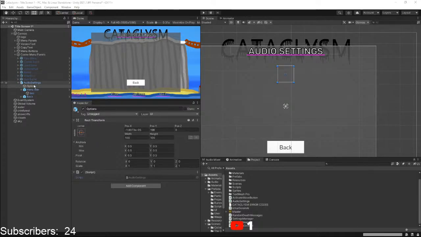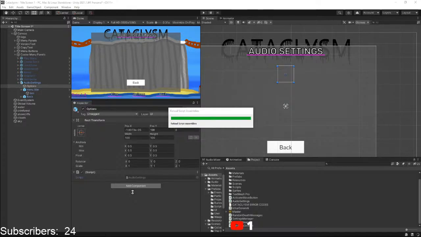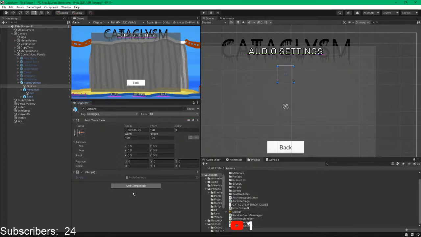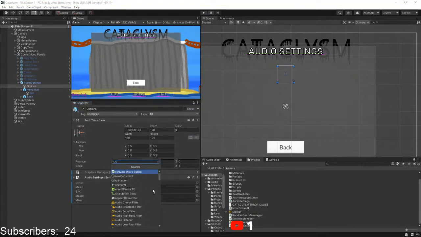Okay, so let's go check by putting in an audio mixer on this component here. Can we make it AudioMixer? That's the thing we can put on.